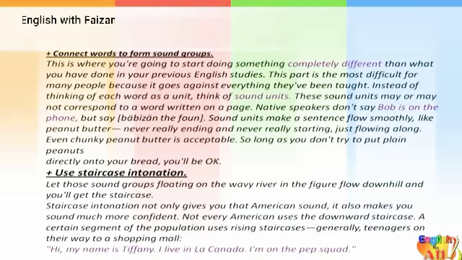Use staircase intonation. Let those sound groups floating on the wavy river in the figure flow downhill and you'll get the staircase. Staircase intonation not only gives you that American sound, it also makes you sound much more confident. Not every American uses the downward staircase. A certain segment of the population uses rising staircases, generally teenagers on their way to the shopping mall.